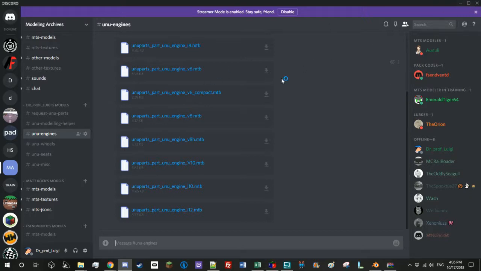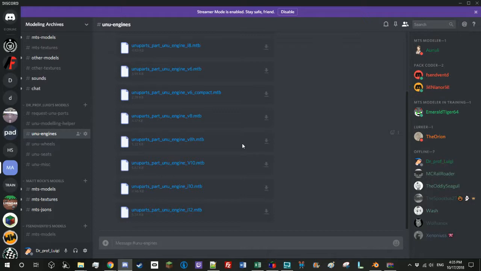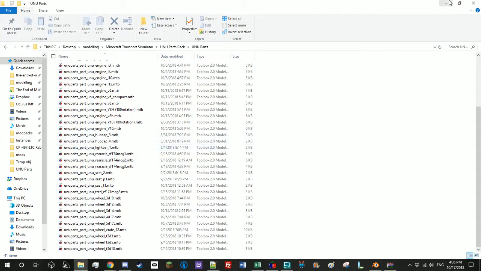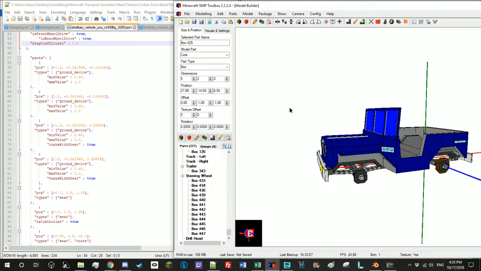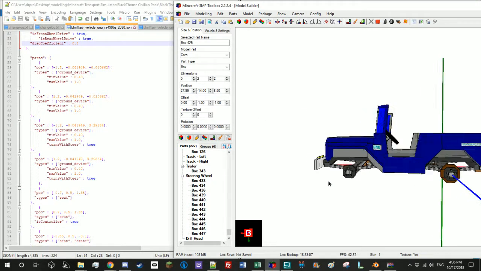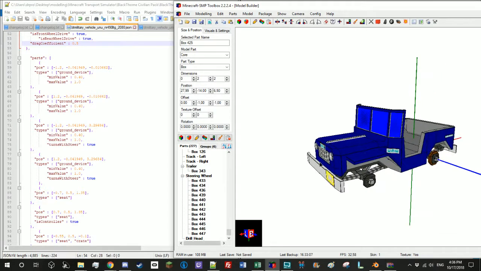You could use MTS parts if you would like. The process for that's a little harder with Toolbox because the Toolbox files don't exist for MTS parts, so that makes it really hard to do the positions to get them just right because you can't actually see where they are on your model. So I would recommend using UNU parts just because these are all in Toolbox files and will make it very easy to locate just right on your model. Plus they're higher quality, if that's something that you care about and you don't care about it being pixely or whatever. So let's go ahead and do the wheels first.